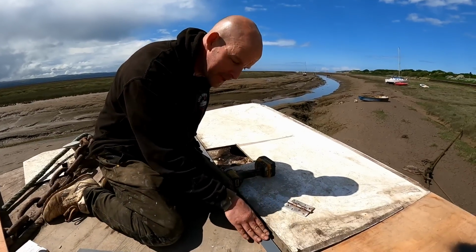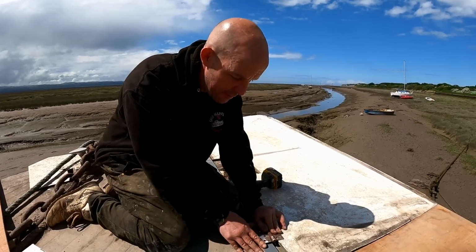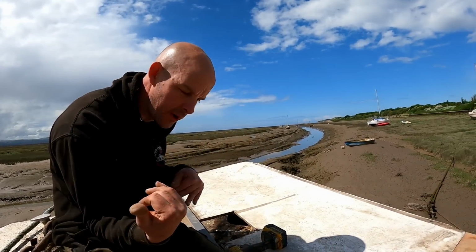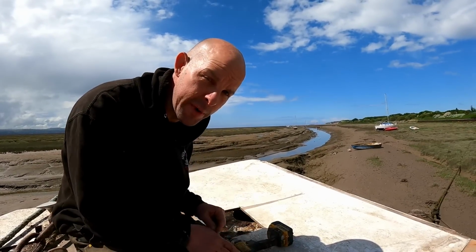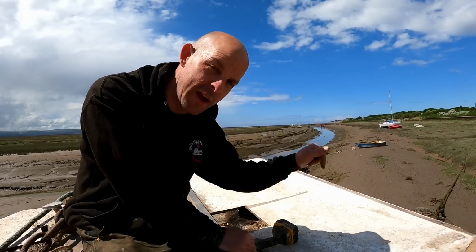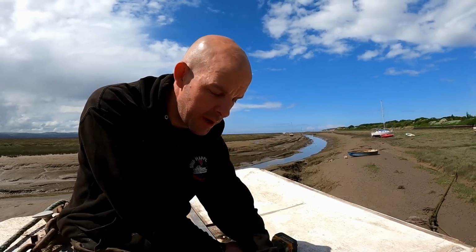So we're going to be screwing a piece of 18mm marine ply. Don't know why we're using marine ply, it's only because that's all we've got. Then we're going to be putting a hinge surface mount on the top. Technically, we'll be able to fold the whole thing over, and then it'll sit flat, and then we can work, and when we want to go home in a rush, we can just fold it over, because it takes us so long to resheet. Every time we do work on the frames or on the hull, it takes so long. So we're trying to speed up our days by taking a bit of time now.